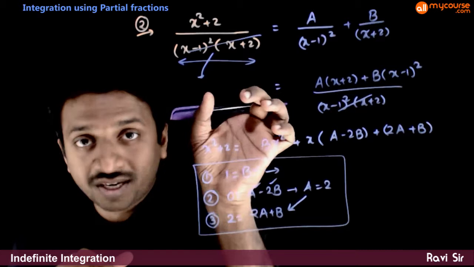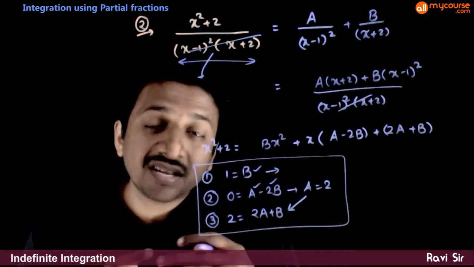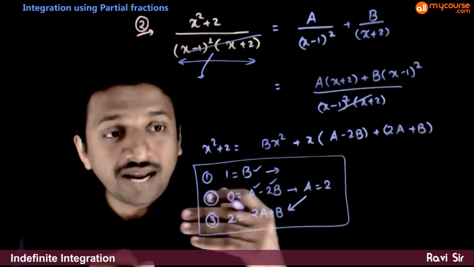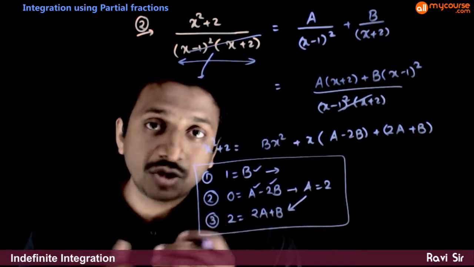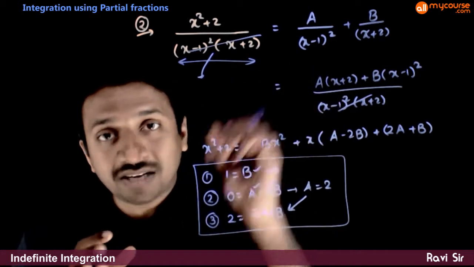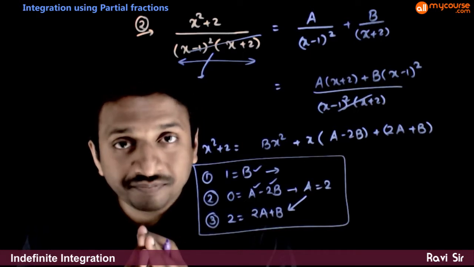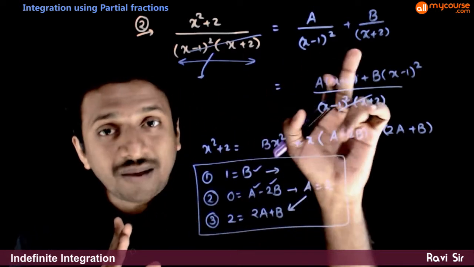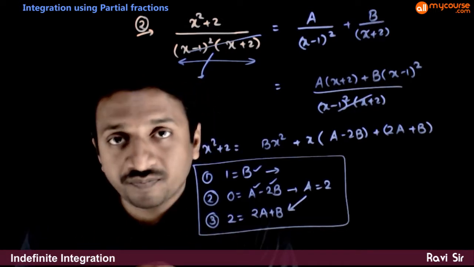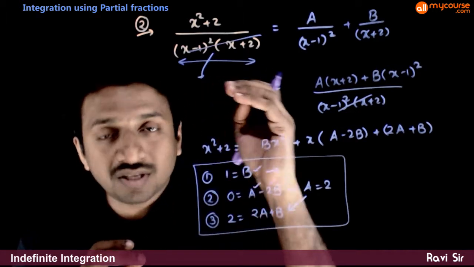Whenever you have a fourth degree, you have to include at least 4 unknowns so that you get 4 equations with 4 unknowns and you can solve them. I hope you are understanding the crux of selecting partial fractions. The thing that you have learned till now is that if you take the partial fractions in whatever way you want, you won't always be able to solve them. So you need a standard rule of choosing the partial fractions.